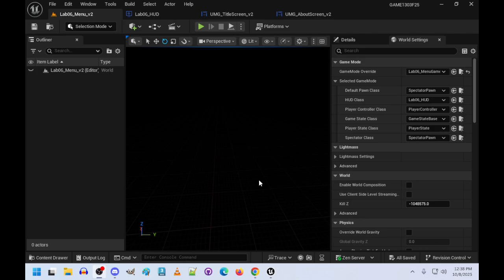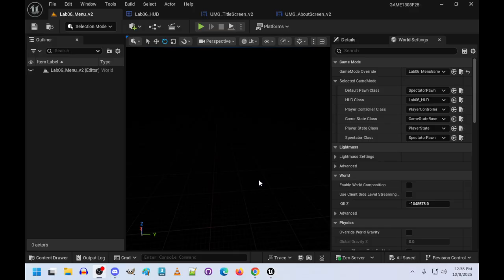All right. So extra credit. Go back and make a new game, like a game map v2, and make a HUD class for that, and a widget that shows up.